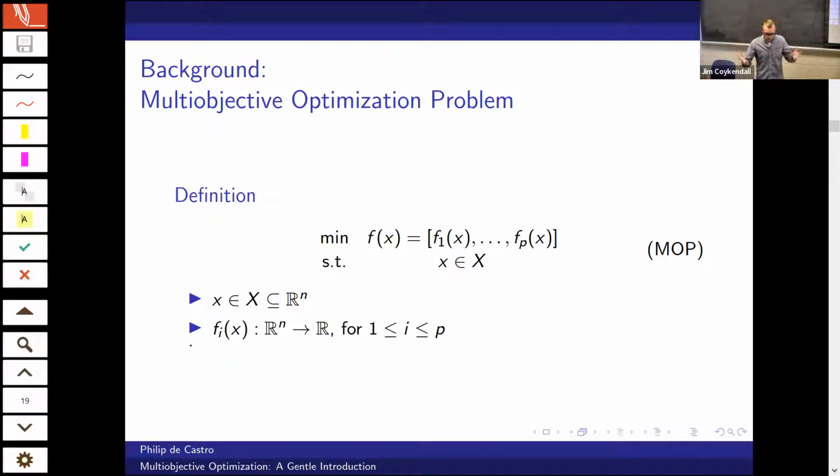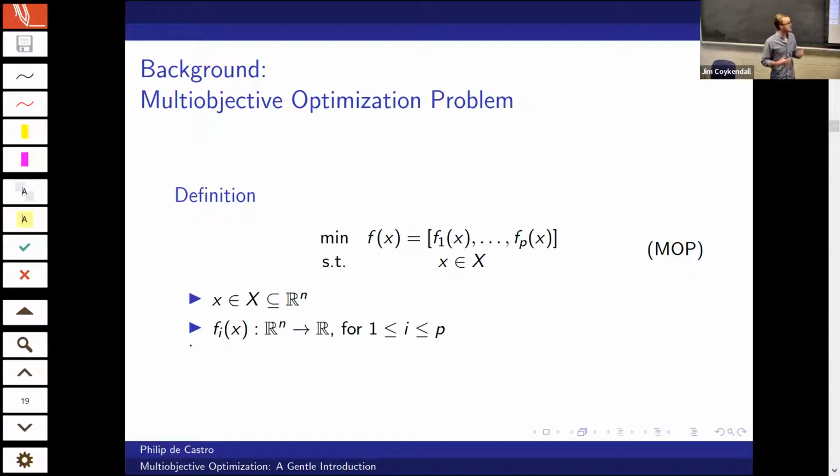So with that in mind, we can finally formulate our generic multi-objective problem, right? It looks similar to what we would do for single objective, except that we now have a vector valued objective function. Vector valued means you give it vectors and it spits out vectors, right? So that's f of x, and each component of f is given by f1, f2, ..., fp, subject to some constraint set, call it X. So capital X is going to be a subset of R^n, and each of the components of our objective function are real valued, right?